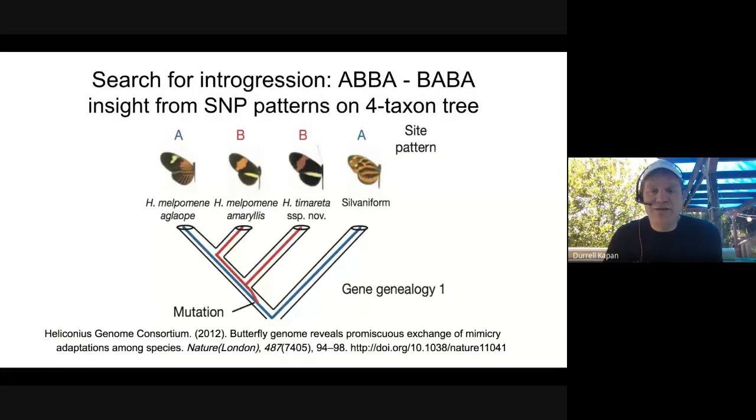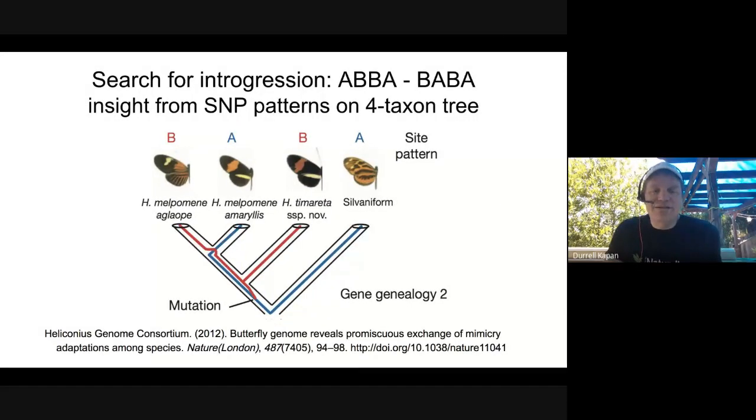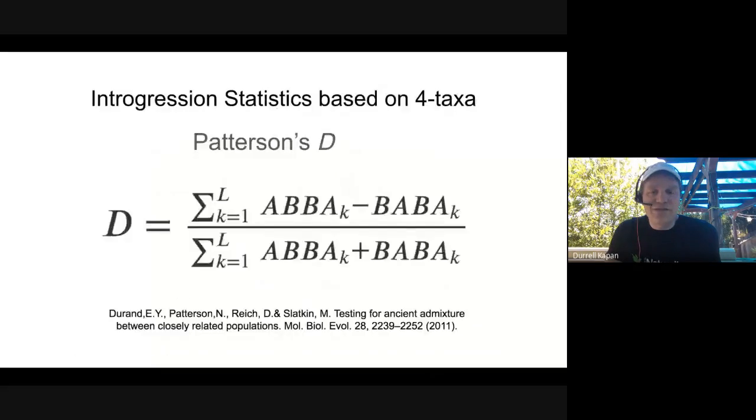So these two patterns are known as ABBA and BABA, and Nick Patterson and others utilized this in an early paper in Science on Neanderthals, and it basically led to a whole cottage industry for counting SNPs. What does that look like? We're all probably familiar with this, at least we've read about it. We're looking at a ratio of these two patterns, these SNP patterns, across a region like a chromosome, and comparing it to the total of those SNP patterns. So basically what we're generating with Patterson's D is a difference divided by a sum.